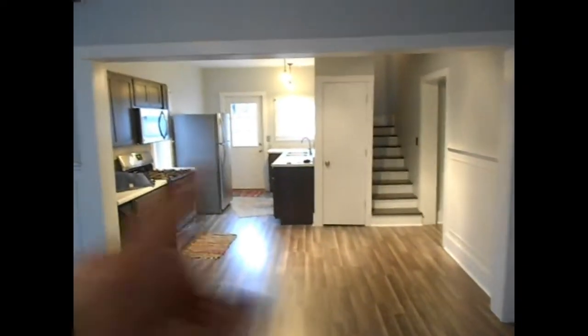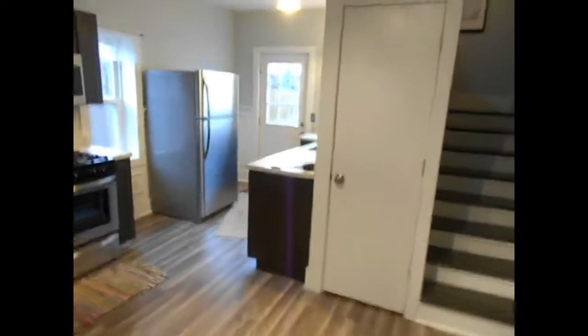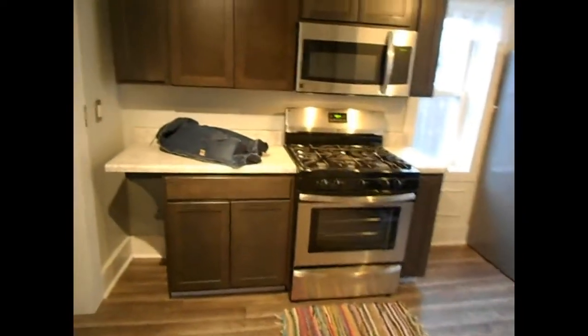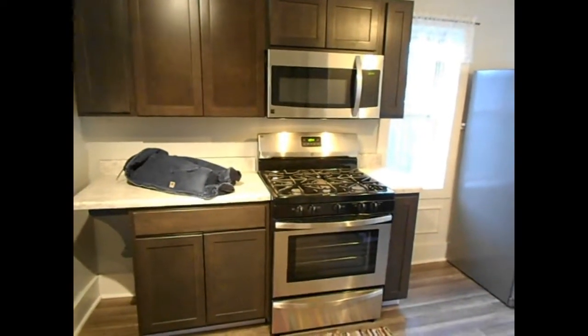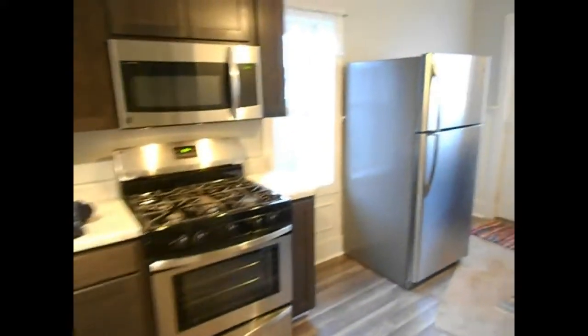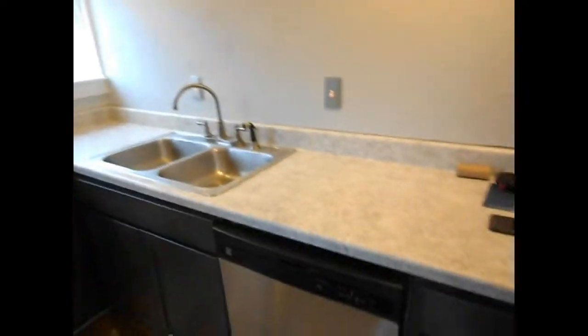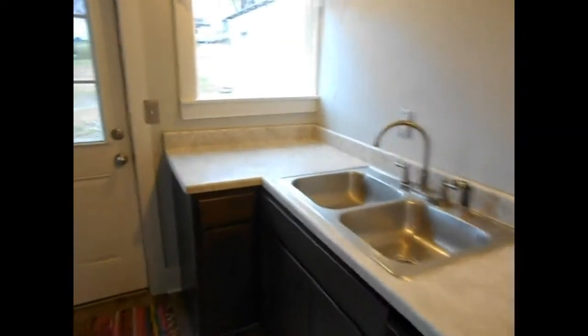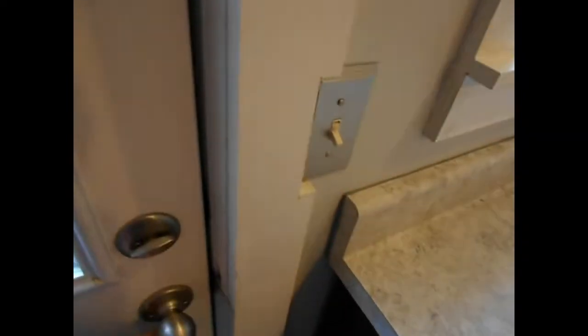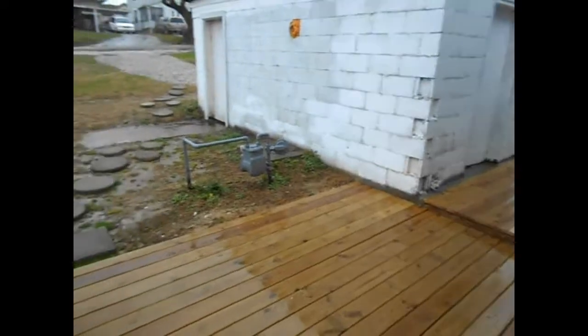And then we took this wall out, which we talked about in one of the prior videos, and wound up with a gas stove back where the stove originally was. We just changed the cabinet design and put a microwave in it with a vent, and a refrigerator. We've added a dishwasher and the sink, and then of course this is the back door. It's raining, so we're not going to go out there, but you can see it goes out to this deck area.